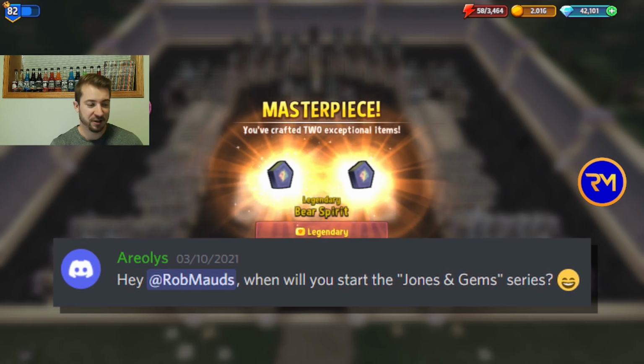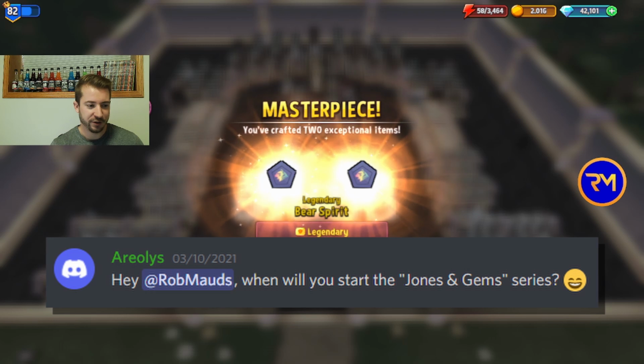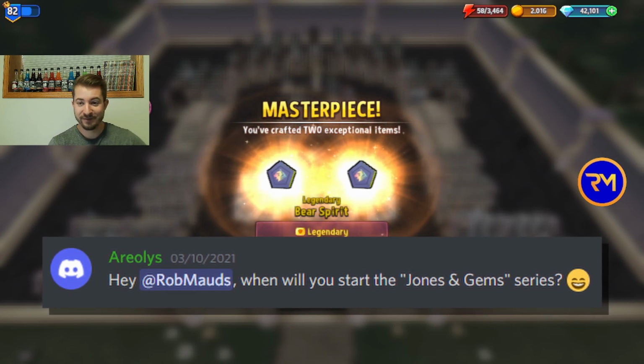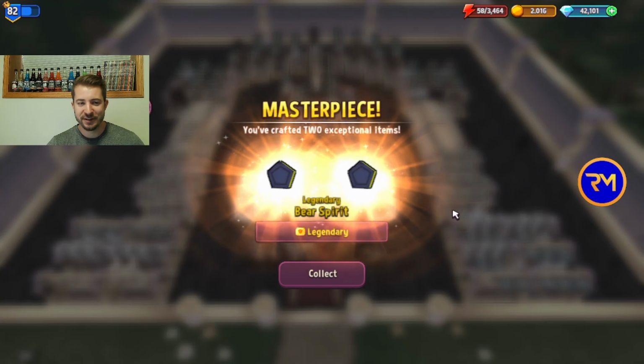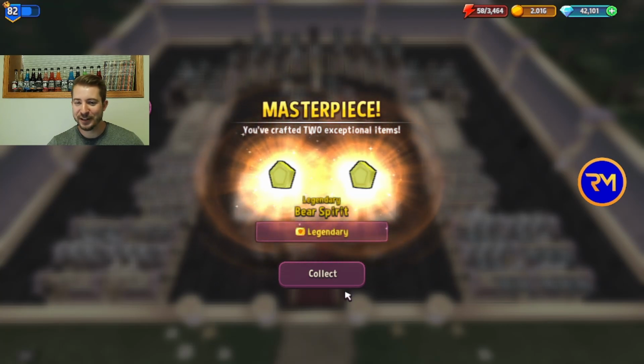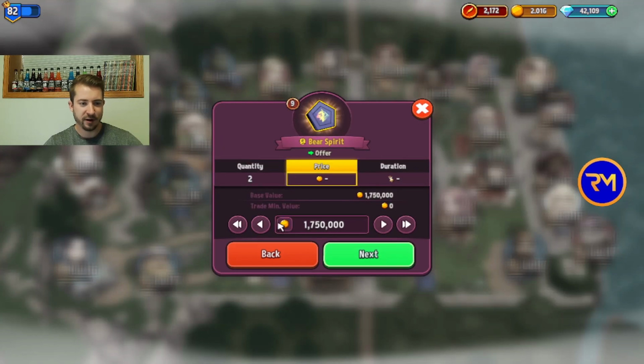Areolas. Good name. Areolas says, "Hey Rob Mods, when will you start the Jones and Gems series?" Right now. I thought it was fitting to start this series with a double legendary bear, so there you go. I hope these sell during the video. If not, it doesn't really matter, but that would be awesome.